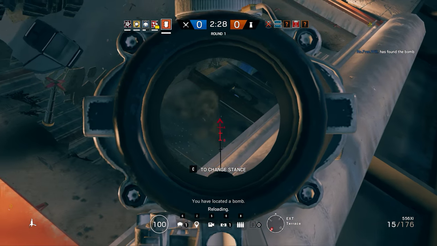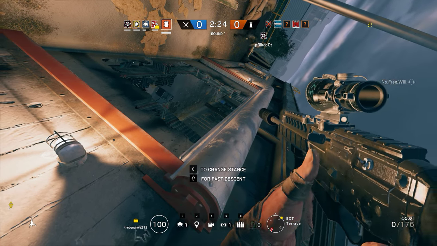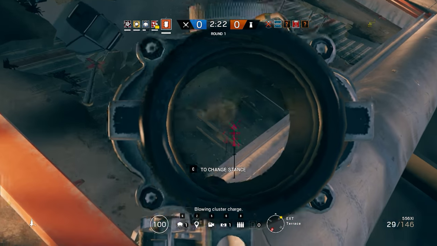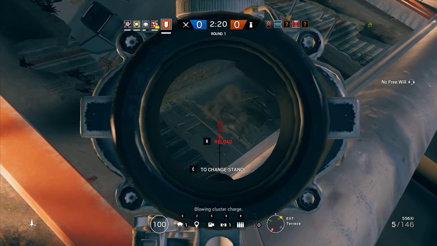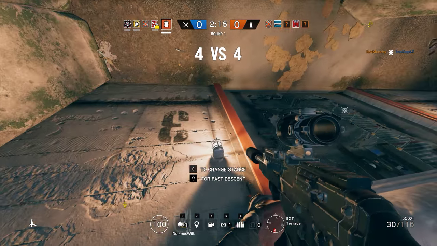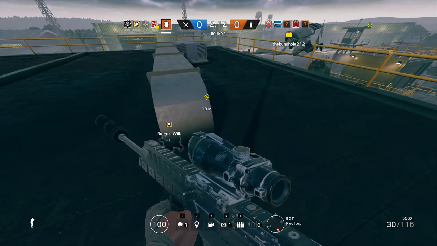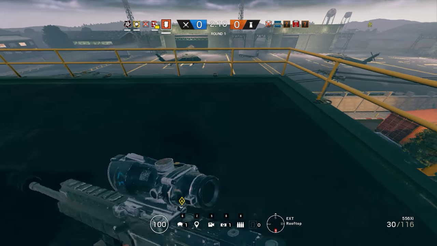This bomb site's clear, it looks like. This site's clear, by the way. Is it? Oh. Which site? A is clear. There's a shitload of them in the other site, though. Okay, how do we get to A? Through the window?